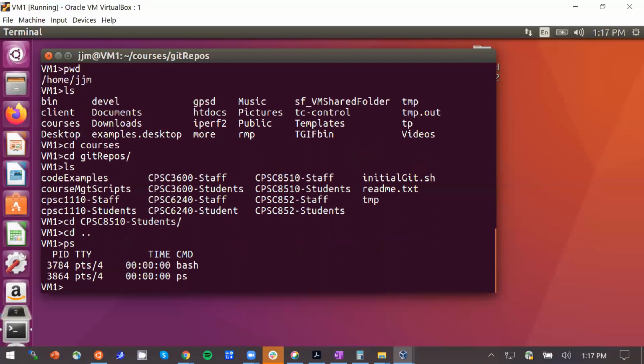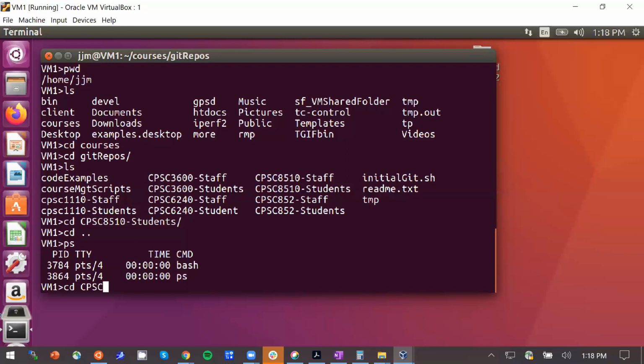Okay, and so one thing that bash does for us is, if you type, for example, the first couple of characters of a directory you're trying to CD into, try hitting the tab key, and bash is going to try to fill in or guess the next part of what the target actually is.